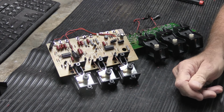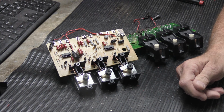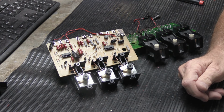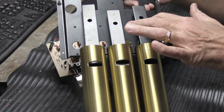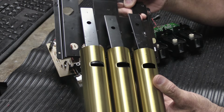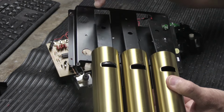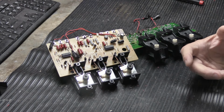These are not, or should not be, referred to as Westminster chimes, because Westminster chimes have to have four distinctively different notes in them, and these chimes only have three notes because there's only three tone bars. Each of these is a different note. So they're not Westminster chimes, it's an 8-note bar chime, because it's 8 notes. One of the notes gets played twice, and it sort of is a faux Westminster chime.